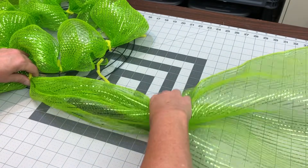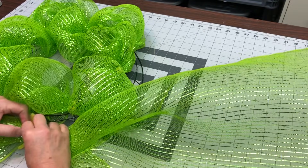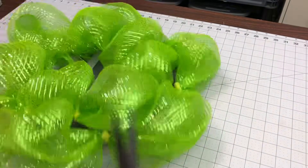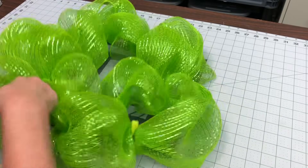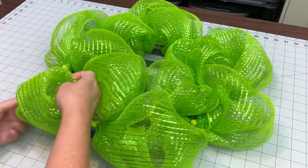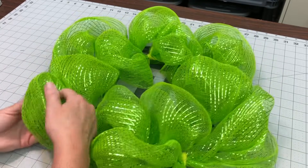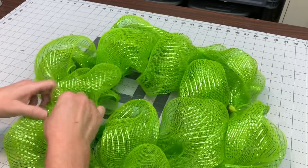When I said outer ring, I meant the outer ring of poofs — I am again on the third ring from the inside. At the end just cut it off. I always like to do a little longer so you can either attach it to the wreath frame and have it lay flat, or tuck it back into one of the poofs. You have to kind of separate them out. This is going to be an interesting one once I complete it. It is a little sparse — it's a value-type mesh. You can also tell that I did crossbars on the inner ring, and then in the middle on the outer ring, in between the crossbars, so it's kind of offset.